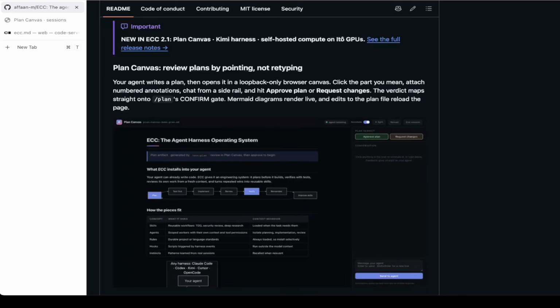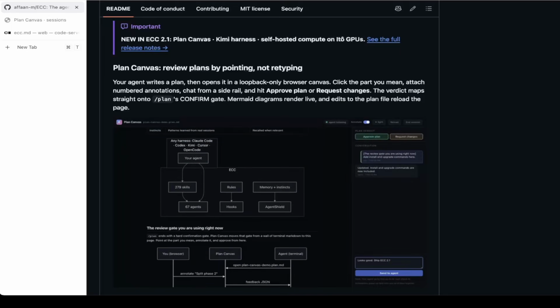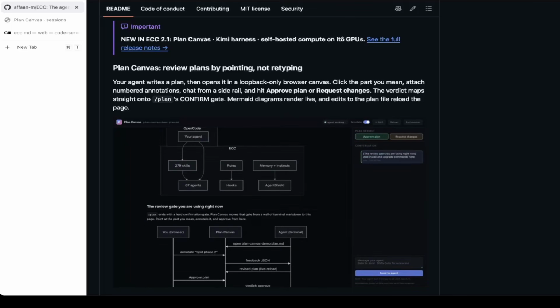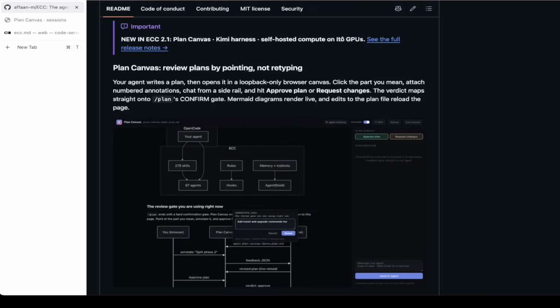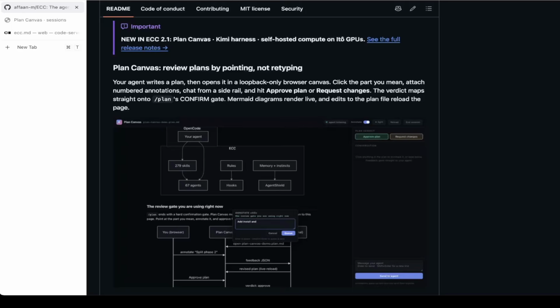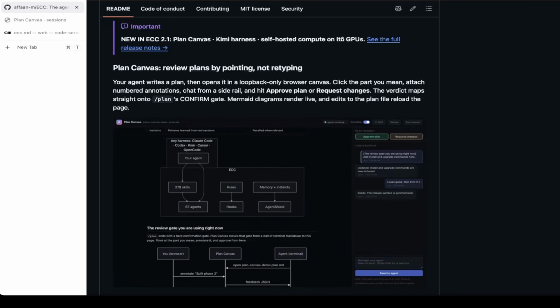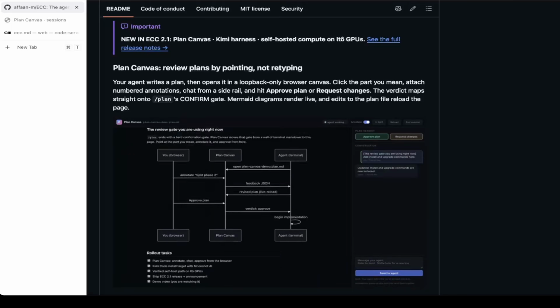Usually, if you start a coding agent, you can ask the agent to plan it. But when you want to change it, you have to talk to the agent again. The context is the entire context, and it's very hard for the agent to actually figure out what you're asking. And sometimes it's just asking back and forth to understand what the actual plan will be. In this ECC Tools, the plan canvas is going to solve that problem in a really efficient way.